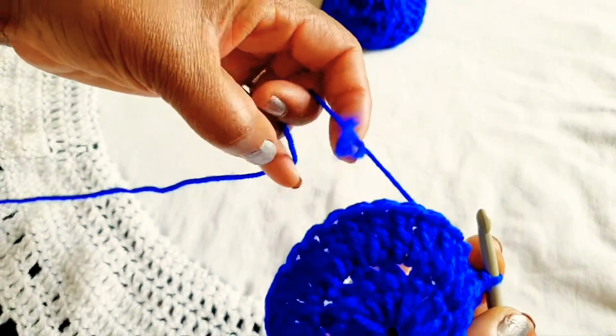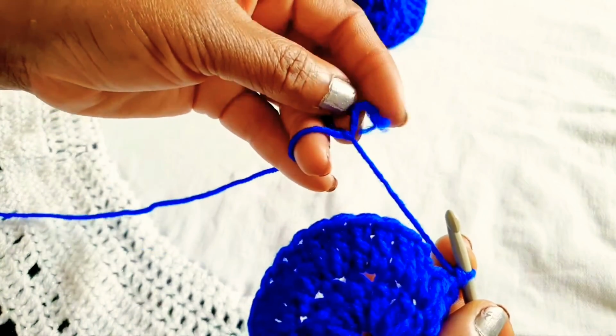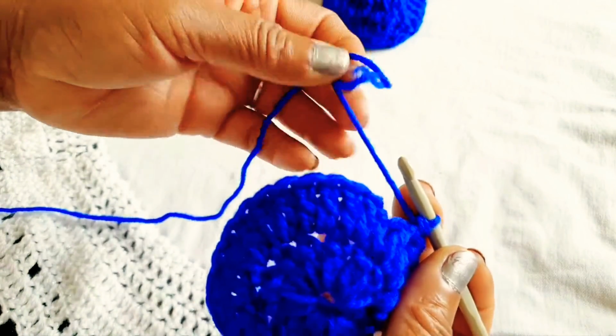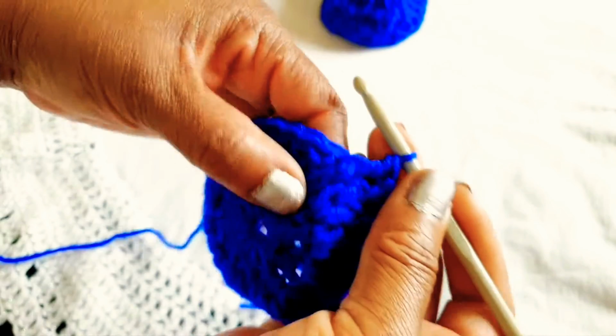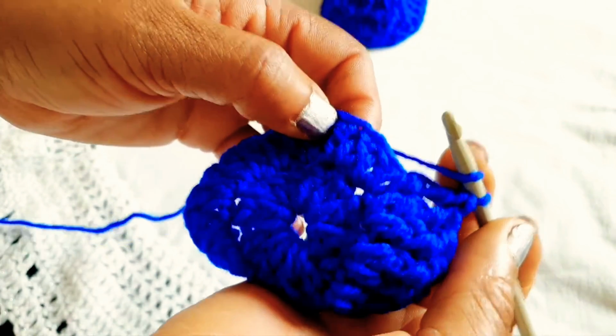And guys, do you see this? This wasn't done by me. This is from the factory. So sometimes in your yarn you're going to see some tie off like this, guys, where they join the yarn. Okay, so now we're going to do 3 back posts.